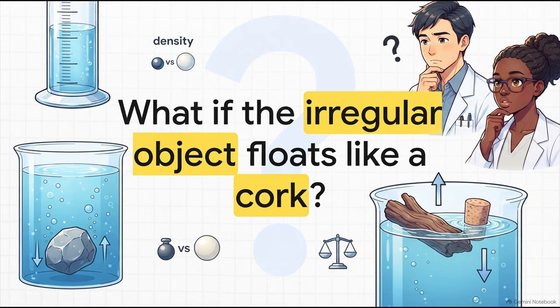Now, water displacement is perfect for a heavy stone that sinks, but here is a really fascinating problem for you. How do you use water displacement for a piece of wood or cork that simply refuses to sink? Since its density is less than the liquid, it just floats on top. That means it isn't completely submerged and it won't displace its true full volume of water. You just can't get an accurate V2 reading.